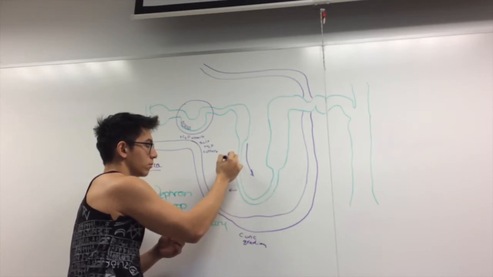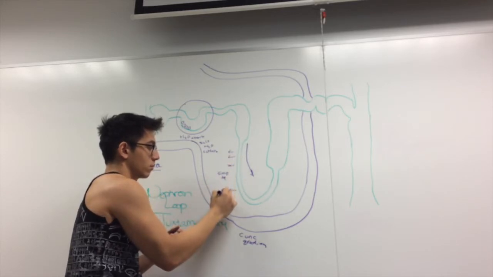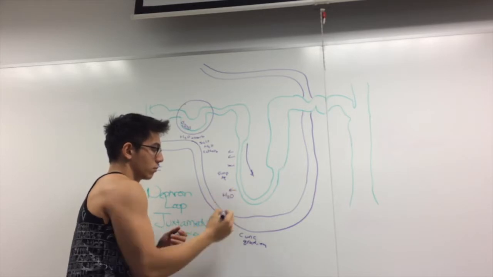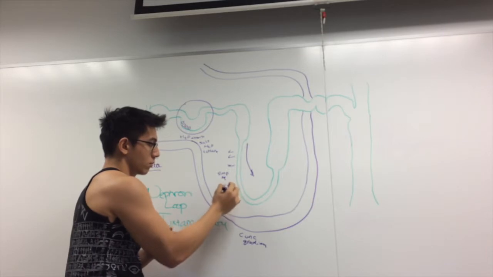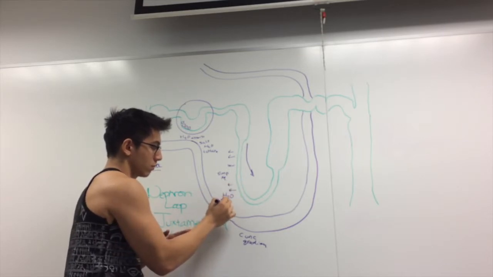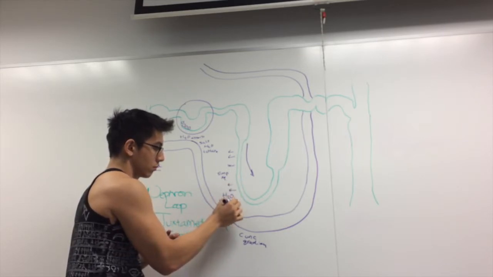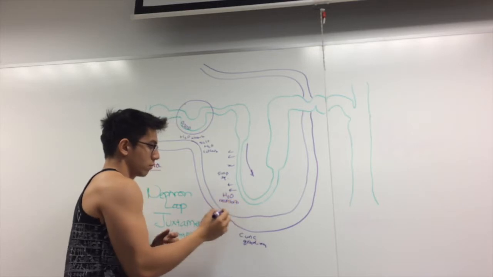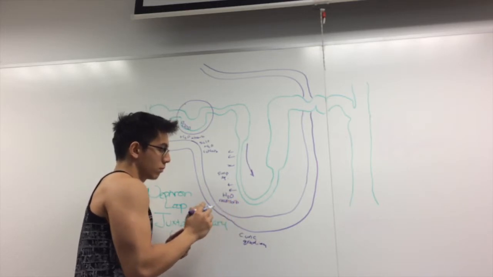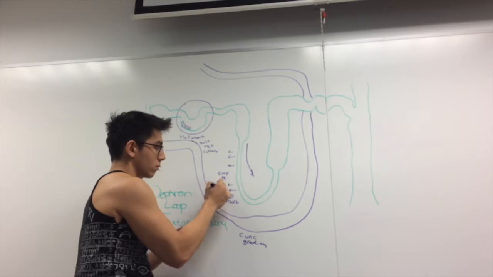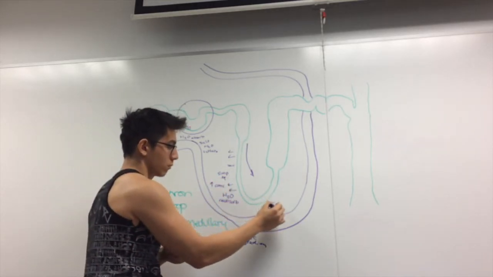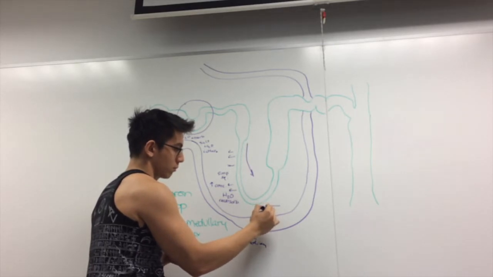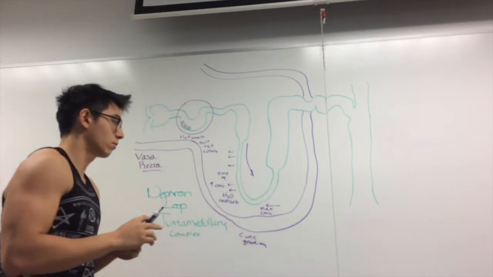Permeability here to water is high, and there's a low permeability to ions and urea. Water is easily reabsorbed here, and solutes are not, and the filtrate becomes concentrated because of this. Fluid in the loop of Henle loses water to the higher concentration outside the loop and increases in tonicity until it reaches its maximum at the bottom of the loop. That means that this area represents where the fluid has the highest concentration in the nephron.